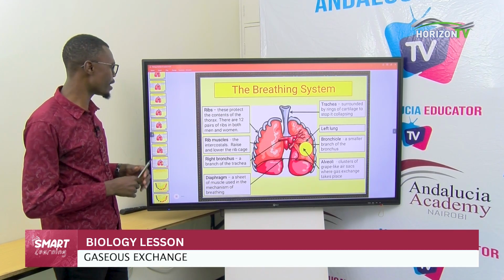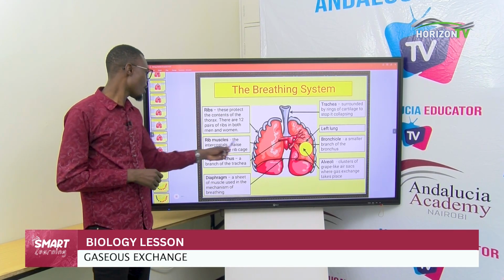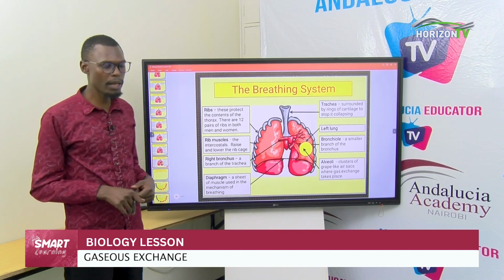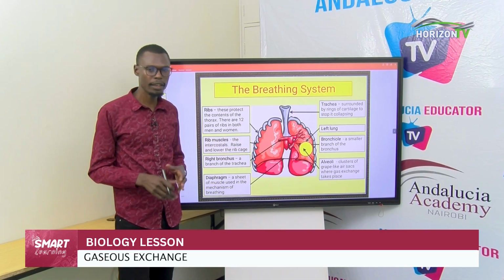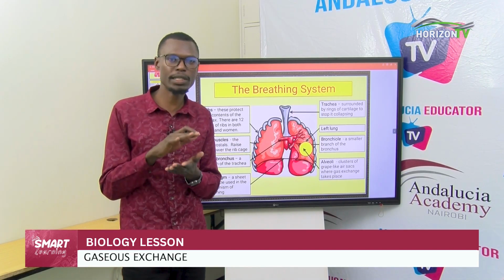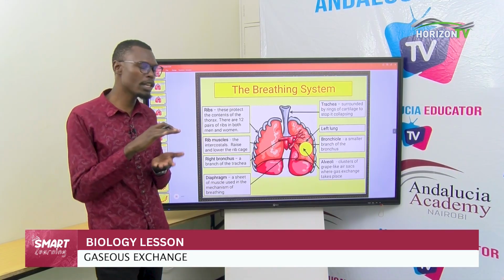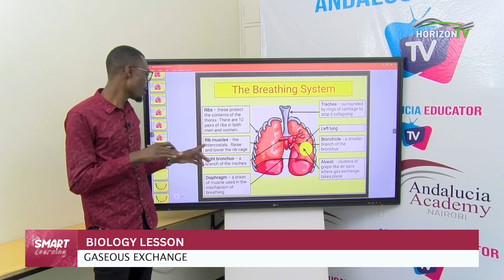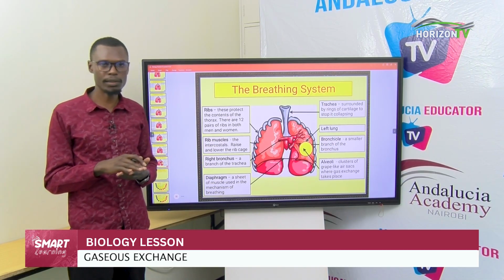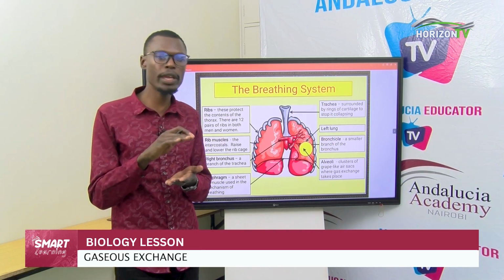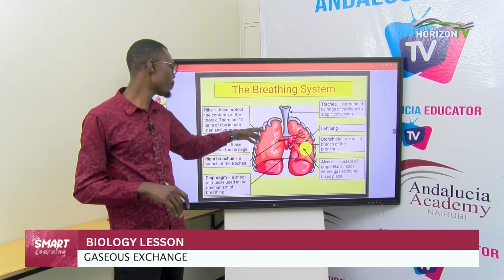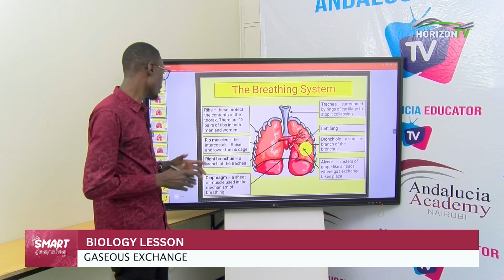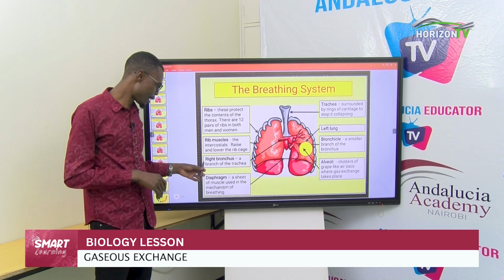They have got the major function. That one will bring us to the rib muscles. In between the ribs, there are some muscles. Therefore, when I say in between, we will talk of intercostal muscles. Those are the muscles between the ribs. They help a lot in gaseous exchange. We'll see that in inhalation and exhalation.